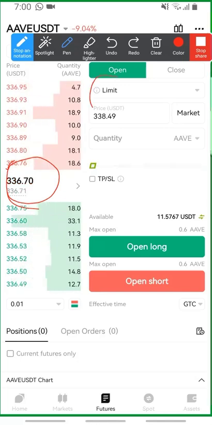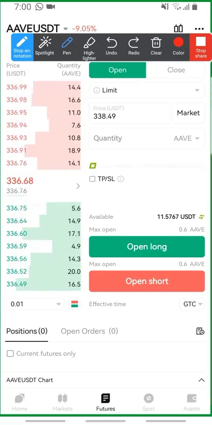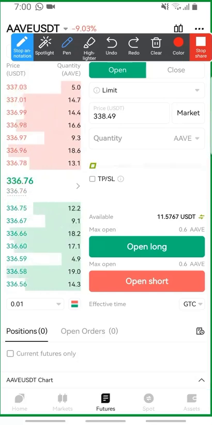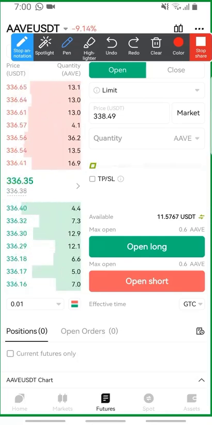If you are using limit, it simply means that you are not entering at the market price. You are entering at your own price that you want. Maybe you have done your analysis on a particular pair, or the person sending you the signal has done analysis, and he wants you not to use the market price. There is a specific area where he wants you to take your trade. You don't just jump into the market like that. That is why he's going to give you a limit price.